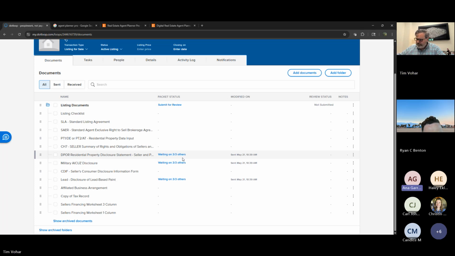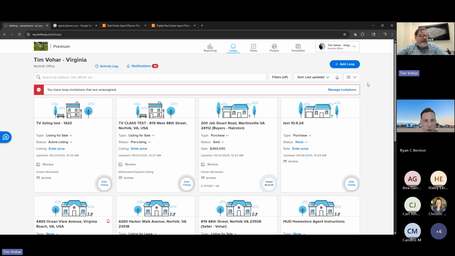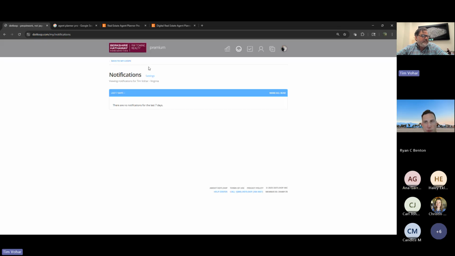Well, suppose you are in the Dotloop and you actually did this in beta. Is there a warning somewhere that tells you check this or check that? Yeah, you should have an email right now coming in the system. And if you go back here, you're going to have notifications up here. See this notifications button? You're going to have notifications here that I just did. I'm the one that sent it to you, so you're going to have notifications up there.